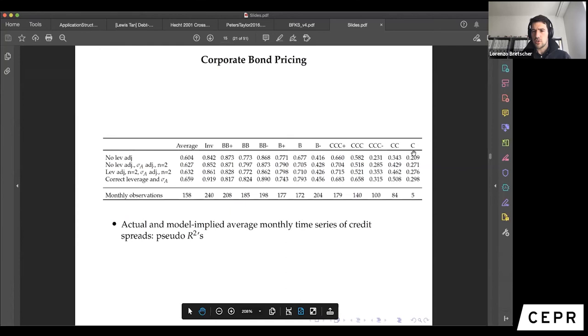So these are all pseudo R squares. If you have no leverage adjustment, you get an R square of roughly 60% on average. If you use our rule of thumb to improve on your input for asset volatility, you can boost this R square by roughly 5% or 2.3 percentage points, okay? Once you also adjust for the market leverage, you improve modestly, but you still improve your R square. The gold standard is still, if you are able to exploit our full data set, so going the long way and combining all these data sources, you would be able to get an R square of roughly 66%. If you study the results closely, the action is coming mostly from the low-rated bonds.